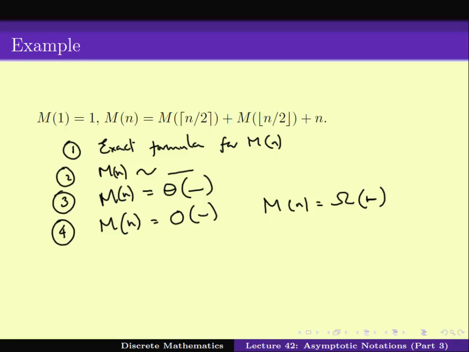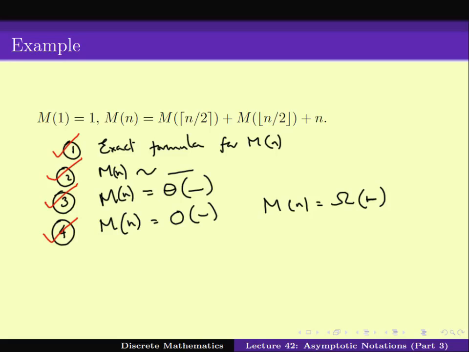Now this is basically the way in which you should go about it. If somebody gives you a recurrence relation, you should first try to see whether you can come up with an exact formula. If you can get the exact formula and prove it by induction, as we have done in some of the earlier examples, then great. If not, can you prove it is asymptotically similar? Or if I cannot prove asymptotically similar, can I prove that it is theta of something? And if I cannot prove it is theta of something, can I at least give you an upper bound or a lower bound? Okay, so this is the way in which a recurrence relation is solved.